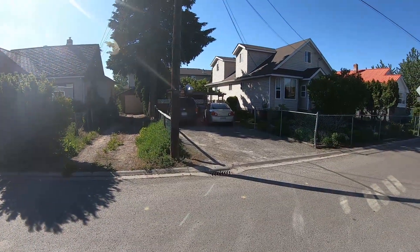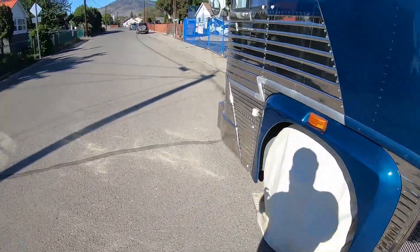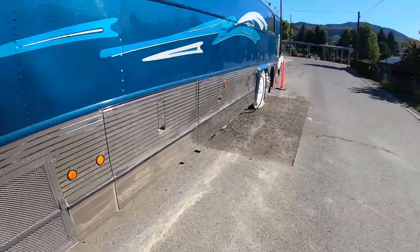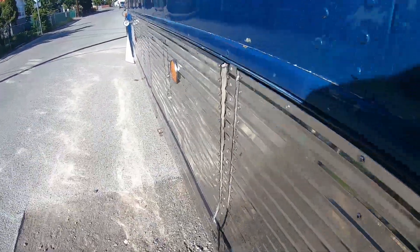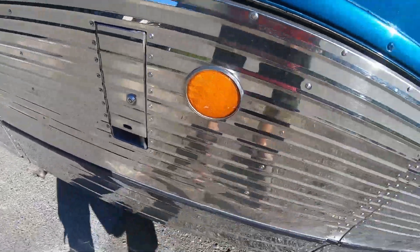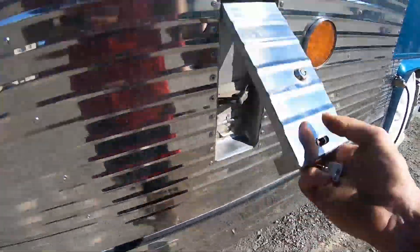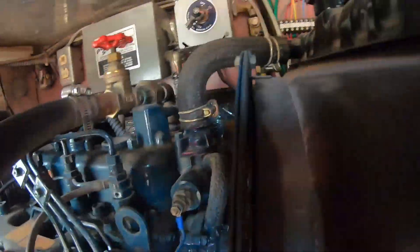The old guy that drives that gold car over there — Sydney will blur out the plate — he told me he was gonna get his truck and smash into the bus. The wife was in there making sandwiches and he backed into this part of the bus enough to rock the whole bus. You can see someone has smacked into this part and totally dented it in. Now when I go to get into the generator, being able to shut the door is like a nightmare.